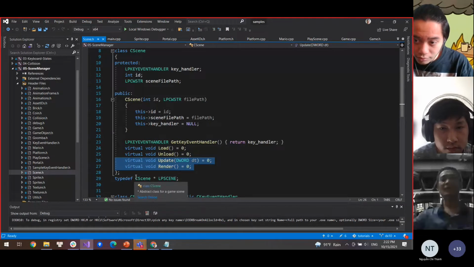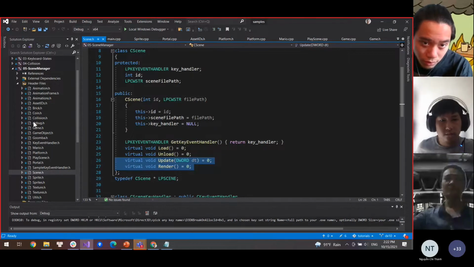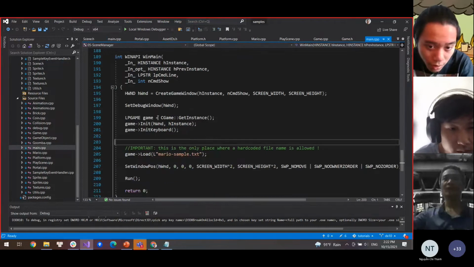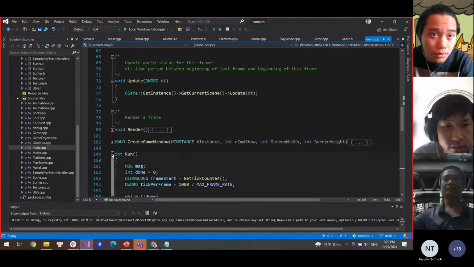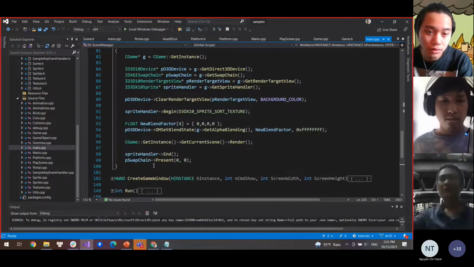Previously the update and render functions were at the main level, but now we move the update and render logic into the scene object, right? So let's go over the main to see how it was changed. Over here, you can see the render function. Oops, did I open the wrong one?